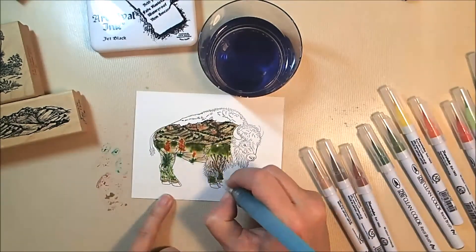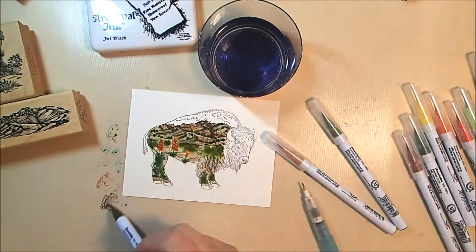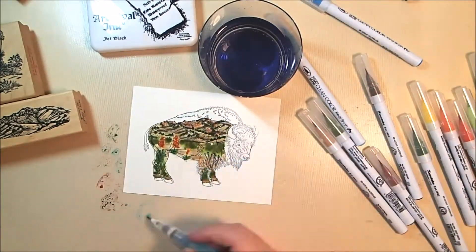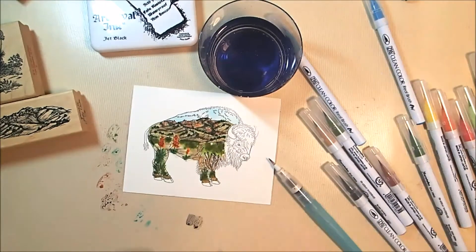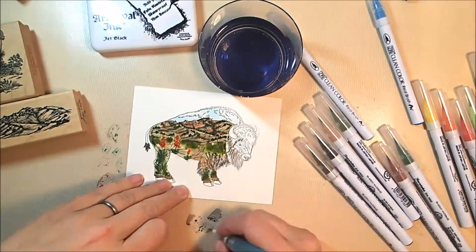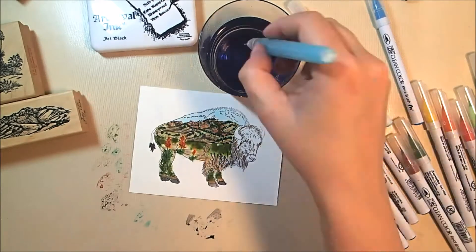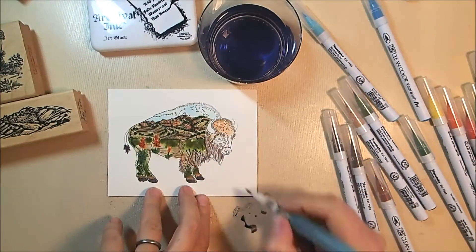Some of the foliage towards the bottom didn't stamp real well, so I actually drew in a lot of the leafy parts directly with the marker. When I would watercolor it out, it didn't totally smooth out where I drew — it left the drawn lines in, and I liked that about it. Arches is a really high-quality watercolor paper, but Zigs are sort of weird with different watercolor papers. If you want a really smooth blend, the best thing to do is use bristol. If you really want a very smooth blend, try bristol and not the Arches.